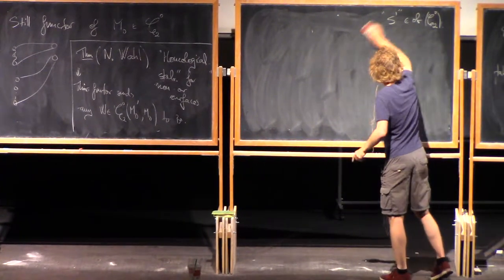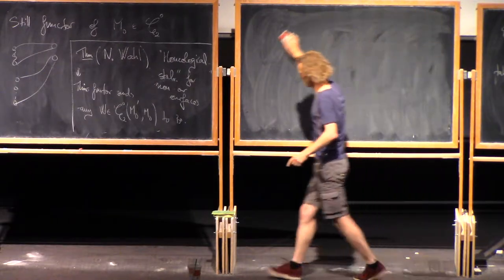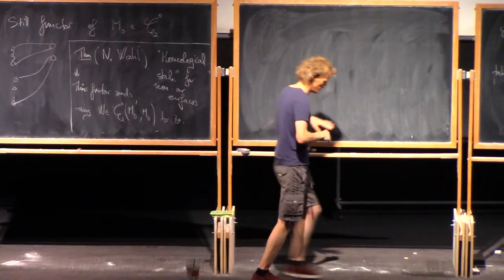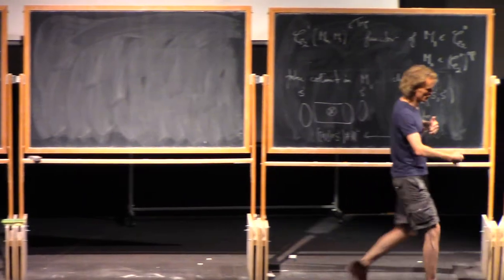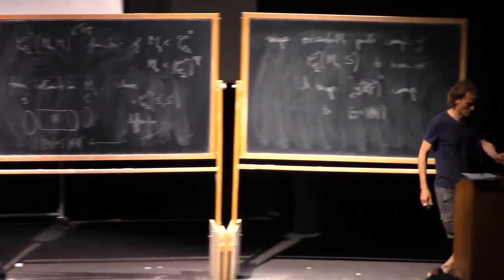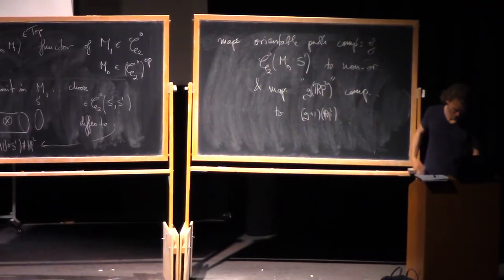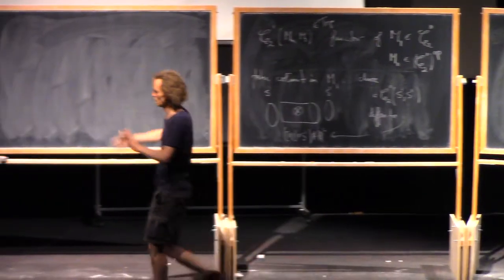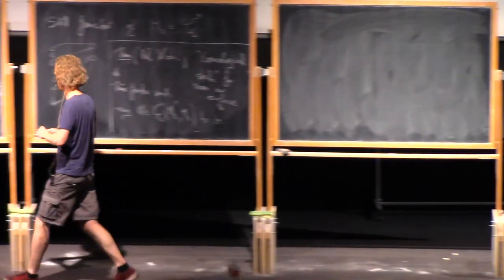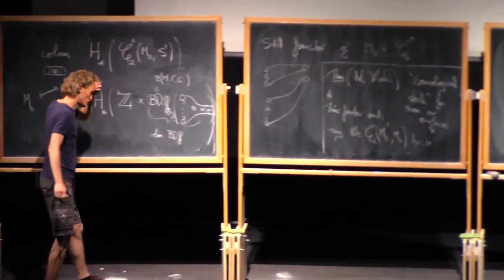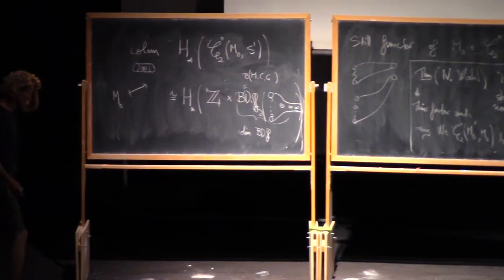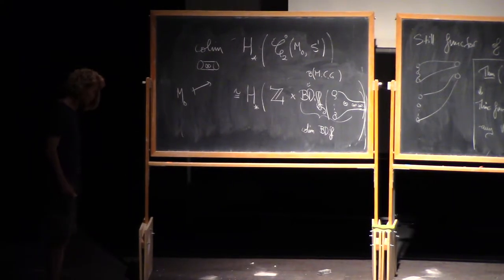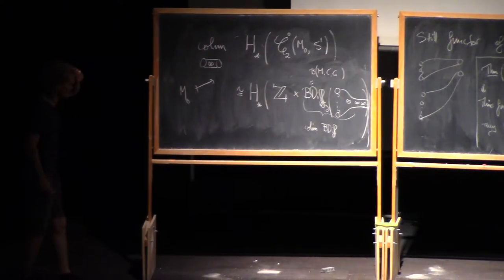I showed also that this kind of category, the way you put this condition of having inclusion of the outgoing boundary being zero connected, I think it's occurred several places in mathematics, but it was introduced for this purpose of studying kind of infinite genus surfaces in Ulrike Tillman's paper in 1995. If I have time, I'll say a little bit more about that later.